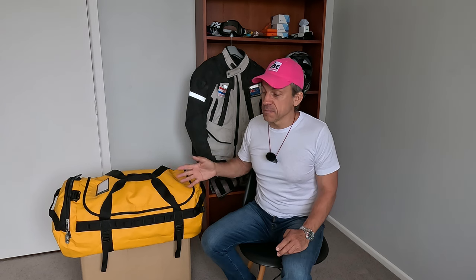I was going to take a Givi bag. The guys at Motor Mail in Auckland have a great line of Givi accessories and I had a great 40 or 60 litre roll bag lined up, and then I saw the yellow one and decided to go with that. I didn't really think about it too hard — typical man, just go out and buy it. Someone else is using it, must be good.